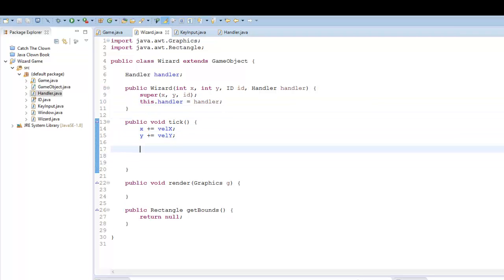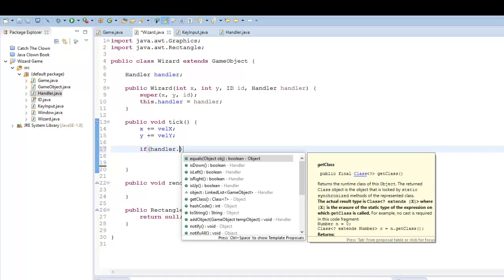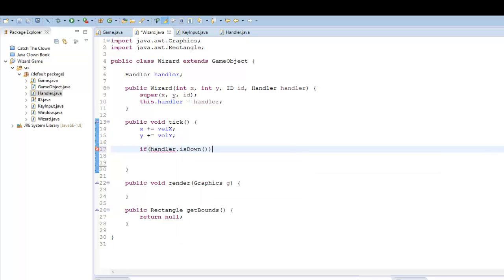And here now all we have to say is if handler.get or not is down, then we can just check and make sure that, or use our velocity accordingly. So let's start with isUp, then we'll say velocityY equals -5.